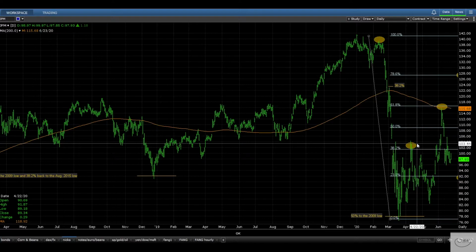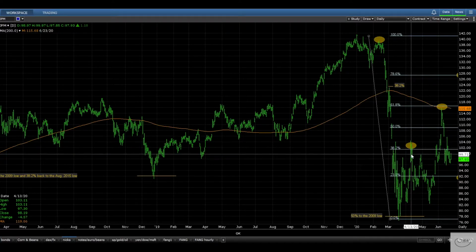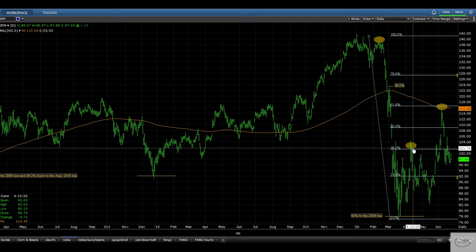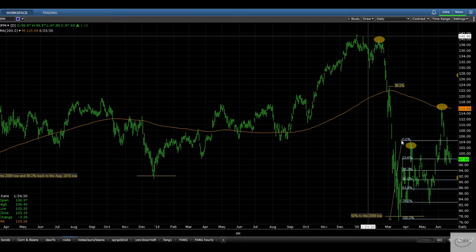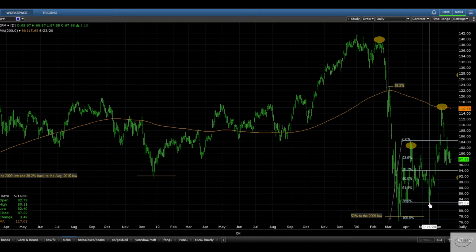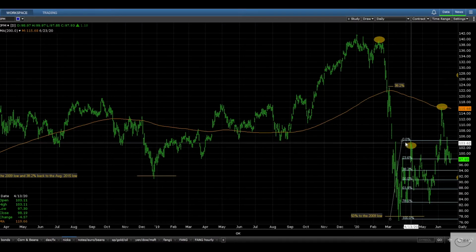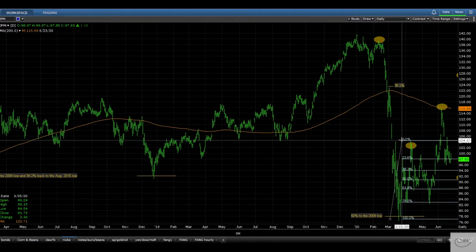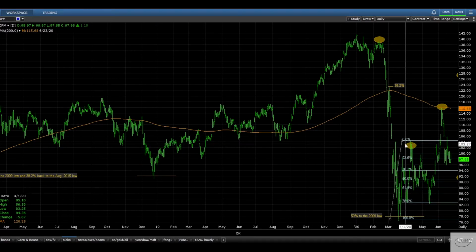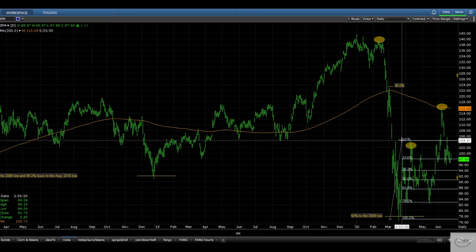Now, when you get a close above it and then right back below it as we did here, the effect is still the same. We should be going for a new low. Now, the interesting thing here once again is that the failure down here to make a new low came right back into 78.6%. This happens a lot, and you need to keep an eye on it. Even though the theory is that we should be going for new lows from the 38.2, we don't just ignore everything else. We have to watch and see what really is going on.